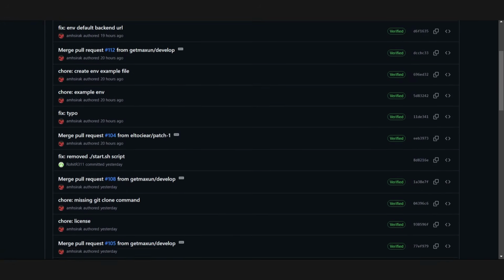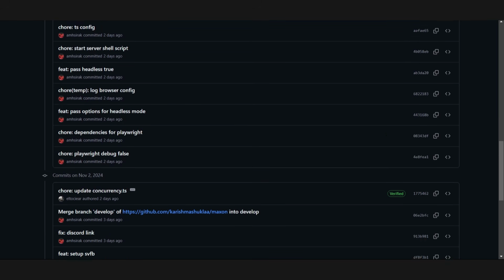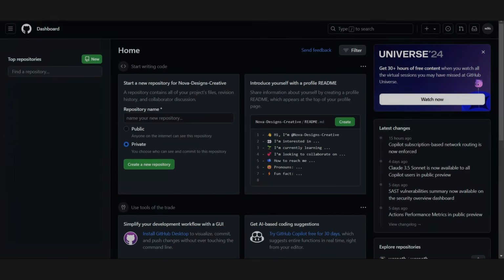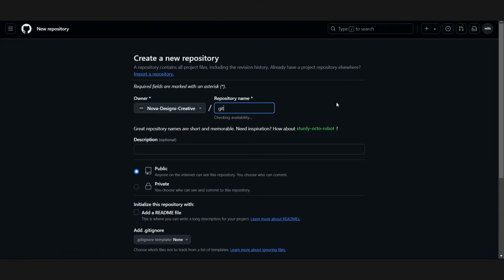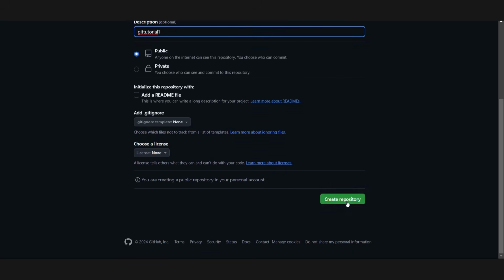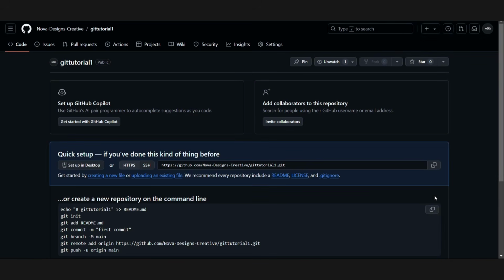Plus, it allows you to track changes, manage versions, and collaborate with others effortlessly. After creating a GitHub account, go to your profile, navigate to Repositories, click New, add a name and description, and then hit Create Repository at the bottom. Simple as that. After that, you'll be taken to the empty repository you just made, where you'll find a bunch of helpful instructions like how to add collaborators and set up GitHub Desktop.